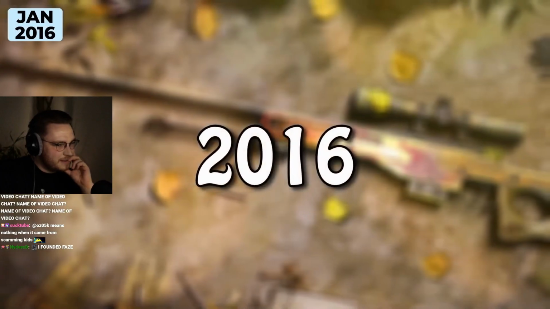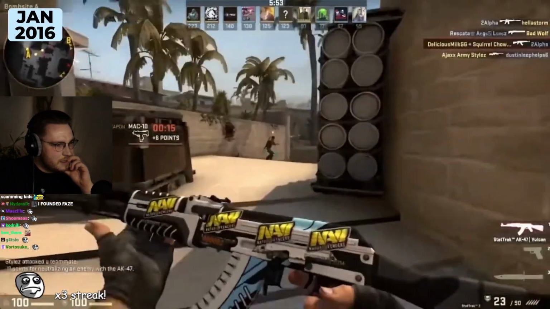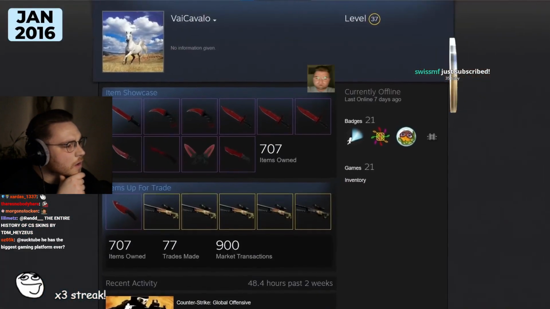2016 started with people being blown away by just how expensive skins were getting. One veteran trader, Milk, even made a video declaring he was getting out of trading because of how stupid it was getting. And to be fair, there were a few big collectors out there like HFB.